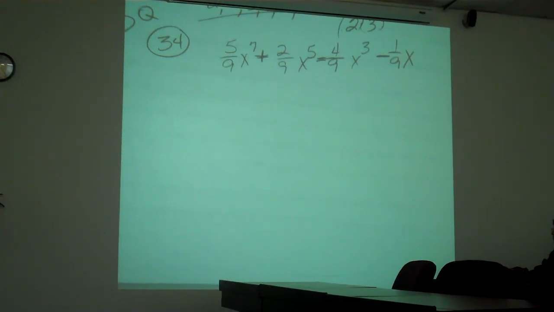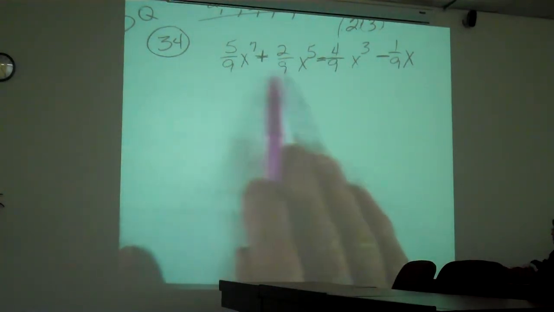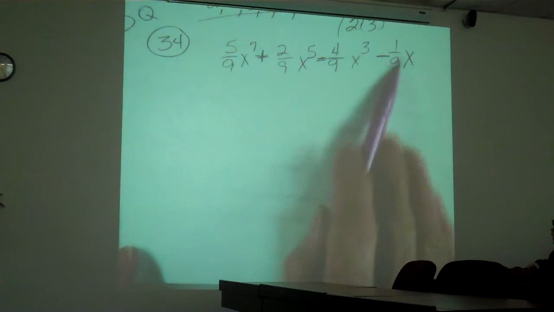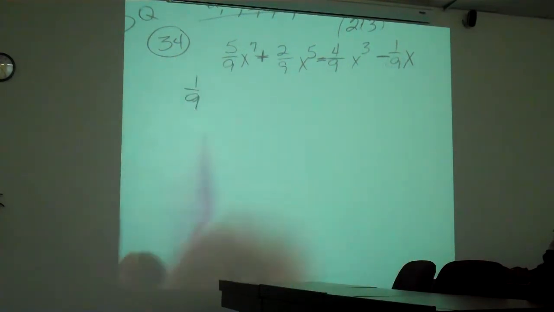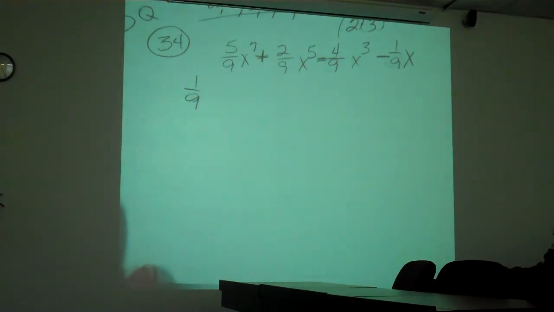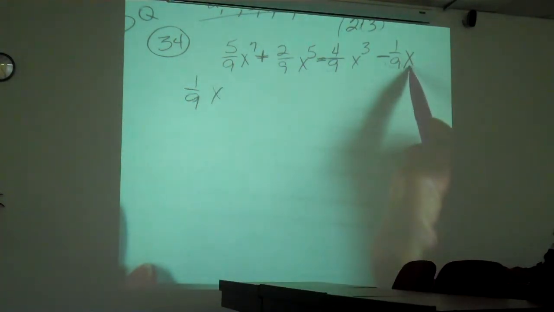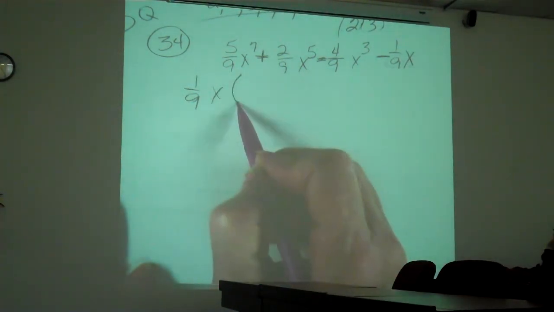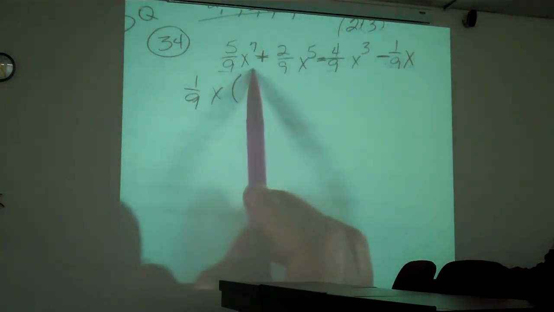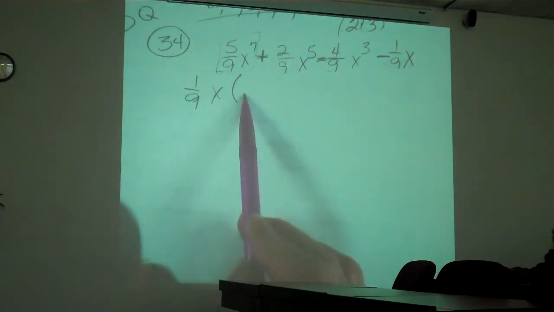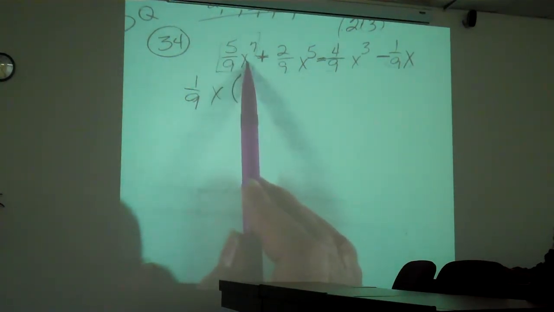Okay, the coefficient part, the number in front of the x, what do they have in common here? 9. So it's 1/9, right? And what's the smallest x? The single x. Just 1, right? Now to do the rest of this, what do we do for this? 5x to the 6th power. 5, and then 6 more x's, right?